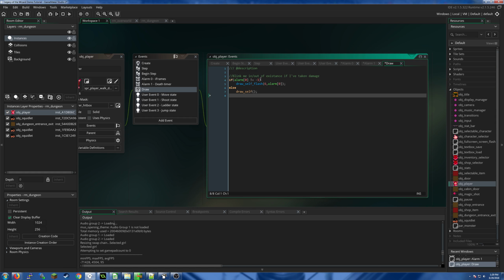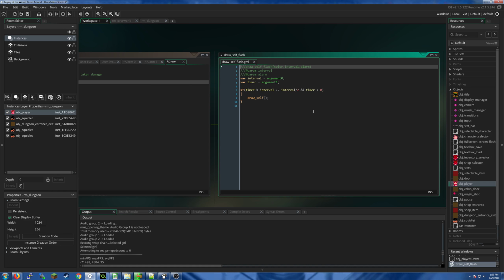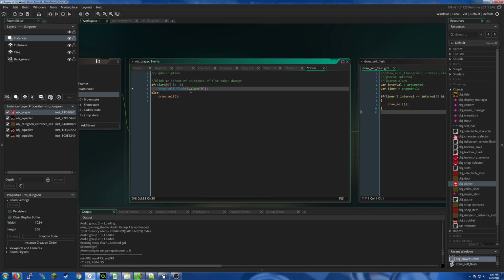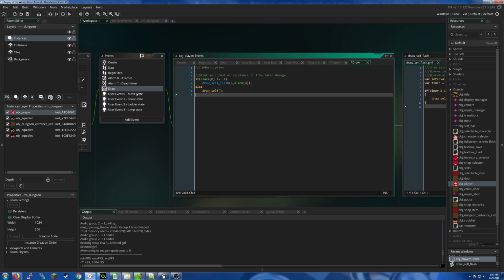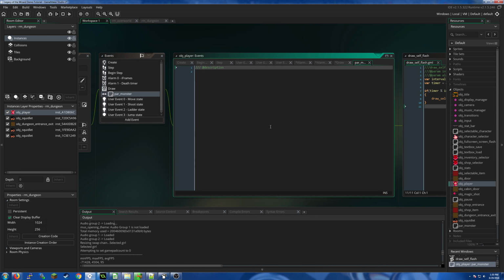We also need a draw event where we will again draw the blinking effect when we take damage. So if alarm 0 does not equal -1, then draw self flash 6 alarm 0. Draw self flash is the same code that's in the monster, except with the option for adding your own custom variables. This causes you to just blink out of existence because you're only drawing when the interval is reached. And then draw ourselves as normal whenever alarm 0 does equal -1, because we don't want to not draw ourselves when we're walking around. That's always a fun annoyance.